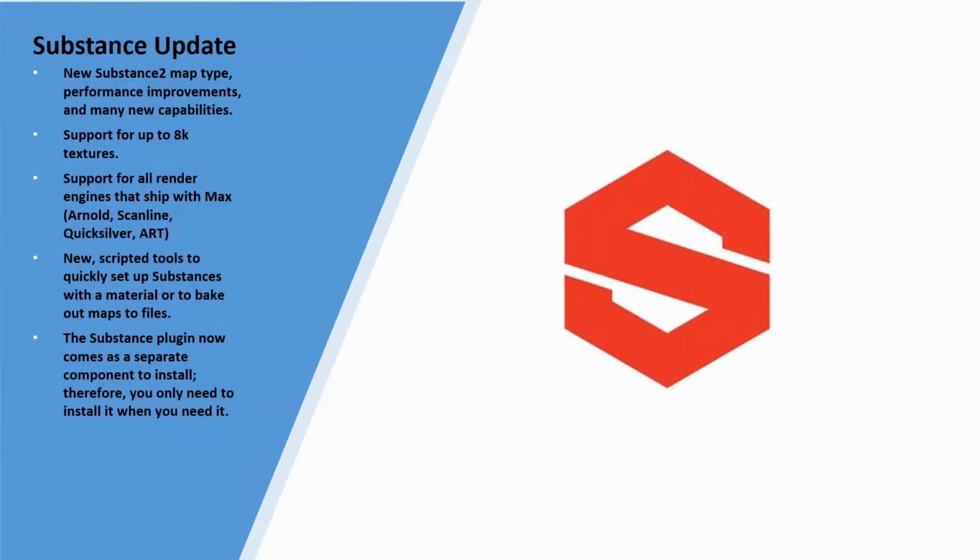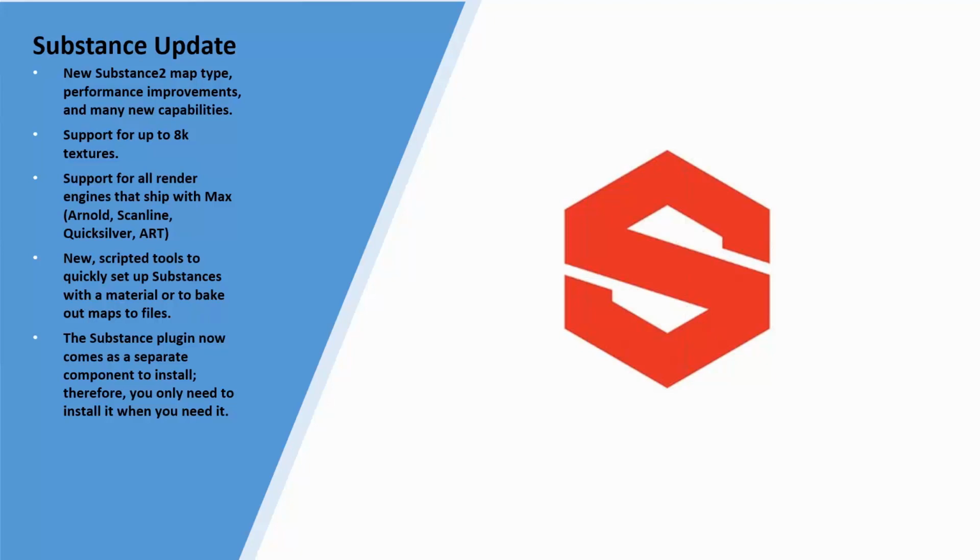So there's also been an added Substance update. Updates to the latest Substance engine for native file loading have been added. There is no longer the need to export the maps from Substance Designer. There's also support for up to 8K textures, and the Substance tool has now been shifted into a plugin. So if you're not using that on the regular, you can avoid installing it altogether and only install it if and when you actually need it.